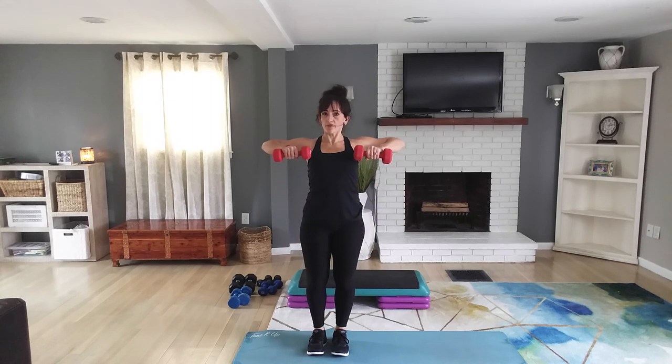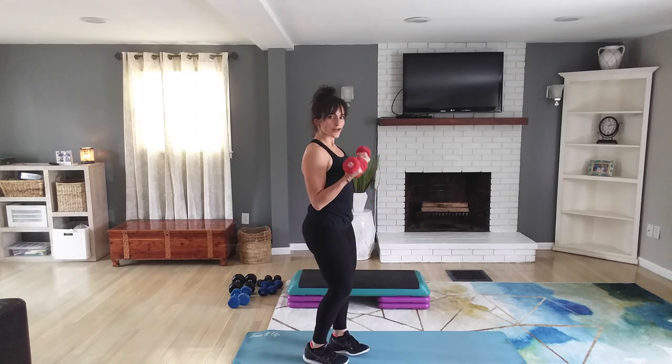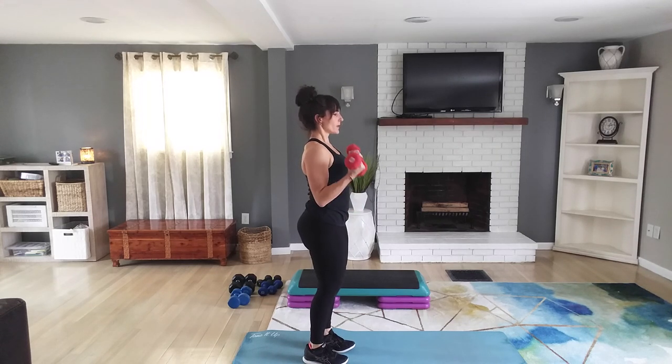We're just pulling up for four, three, two, one more. Now bring the arms to your sides, elbows underneath you, and just do a basic bicep curl. When you're doing your bicep curl, you want your elbow right underneath your shoulder. Last two — that's the fancier version, but we'll get there.